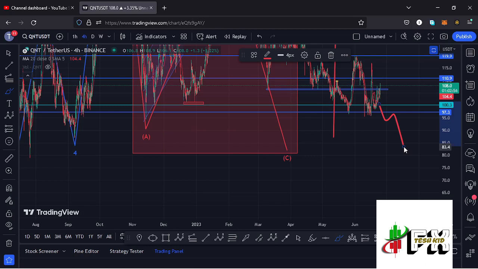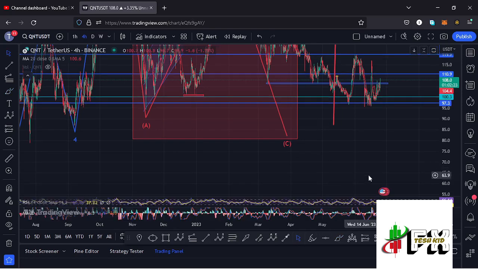But as long as we continue holding above significant areas of supports and resistances, and also continue gearing up, and maybe at some point we also see our 5-wave structure to the upside, then that scenario will be off the table, and I'll start focusing much on the upper side, having my minimum target areas at around the $399.5 mark in the formation of that larger Elliott wave count 3. So that is what I'm expecting here on the Quant chart.